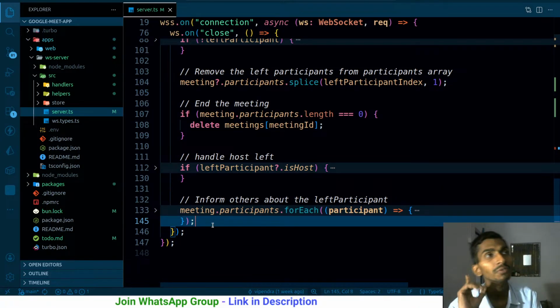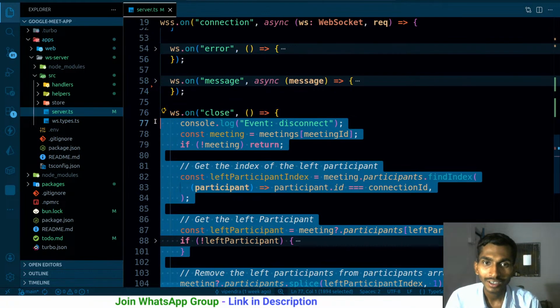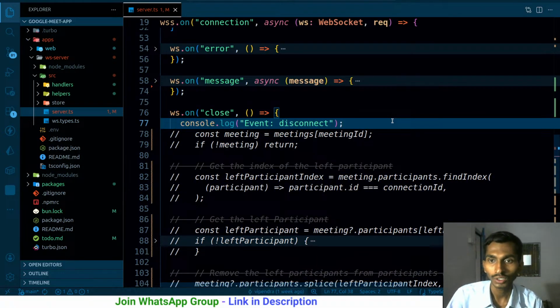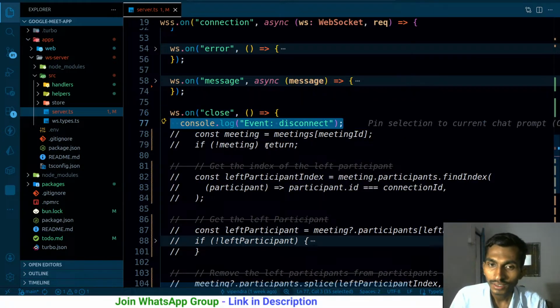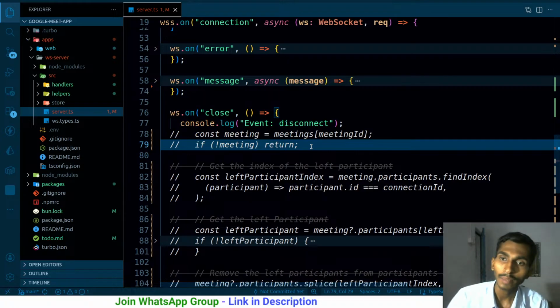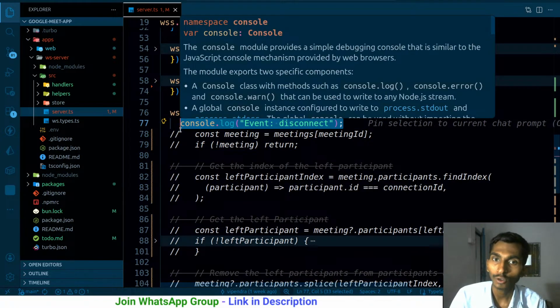But what if I reload the page? I'm not really leaving. So the whole logic that I have written here should be commented out. Just like this. I'll have only one of them uncommented, this one. Whenever I reload the page, reloading the page does not mean the meeting has ended. So at that time, I'm not going to be ending the meeting. So how will I be ending the meeting? I can only end the meeting when I click on the end button.